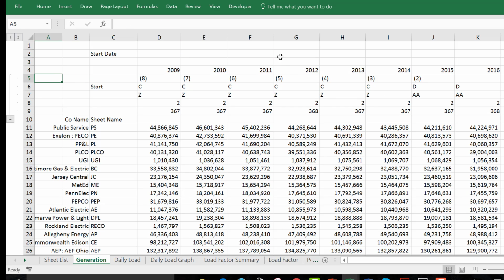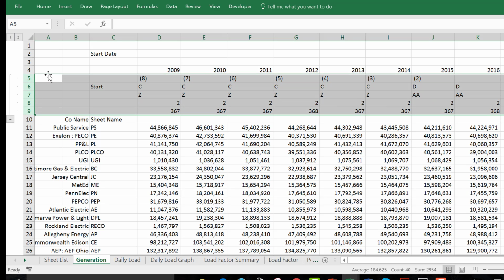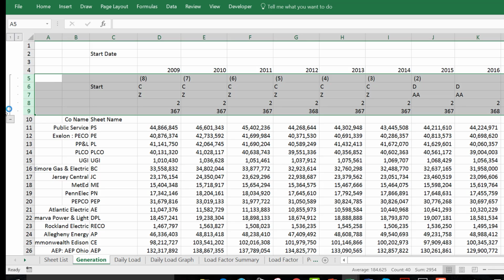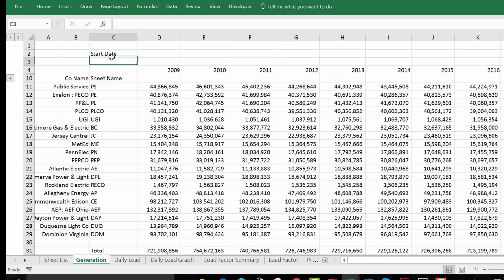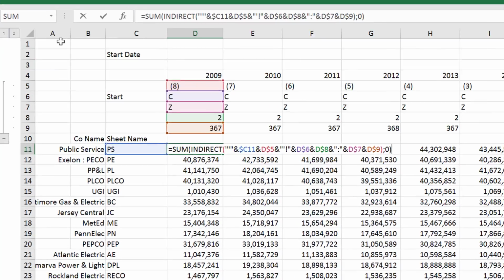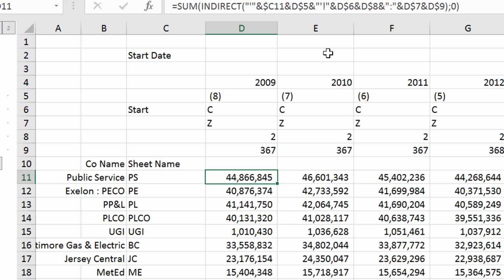I hope you don't need this. Then if we press Shift spacebar, Shift Alt left arrow, right arrow, whoops, shoot. Okay, I hope I didn't just screw anything up. What this indirect function does, I don't have to show all this stuff. I'm summing, and what you do is you do something like the following.